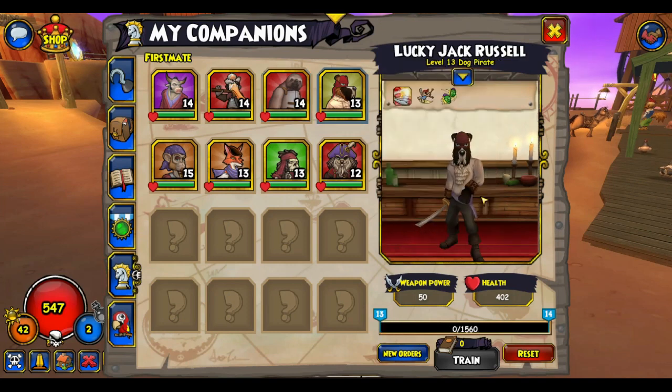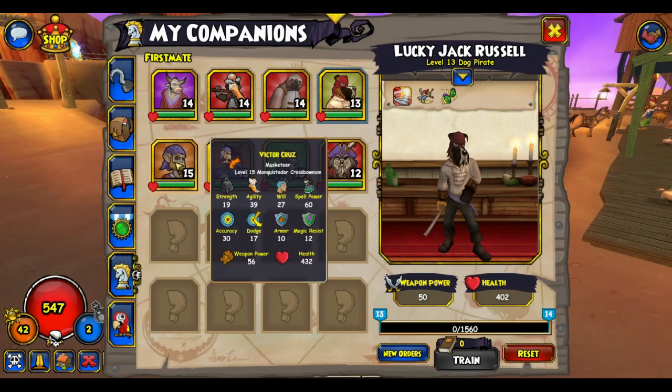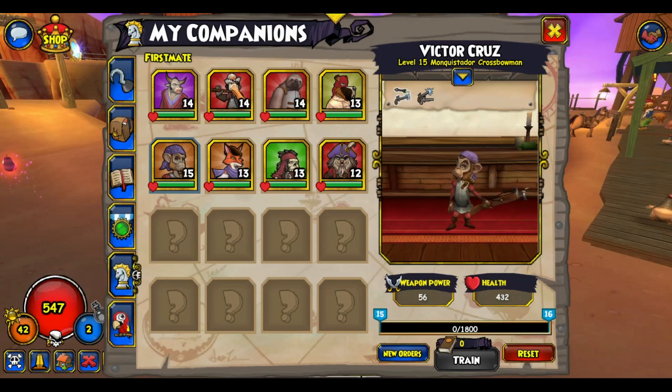Lucky Jack Russell. This is the character I wanted to get as the privateer, but I ended up forgetting what characters were what, and then I got freaking Mike. So this character you obtain similar to Dead Mike. Last character, the monkey, the Monkeysador Crossbowman. He's the first character you get when you go to the prison. After you beat the prison, he's like, well, I'm finished here. I know, I'll join your crew, and you get a free monkey.